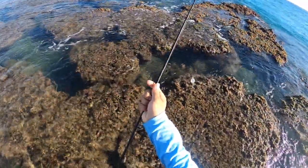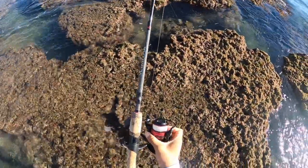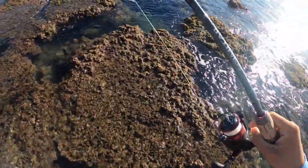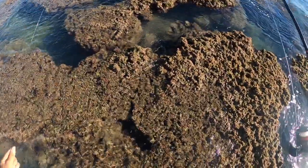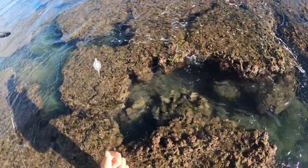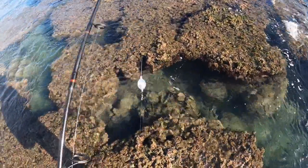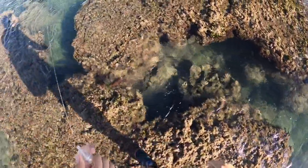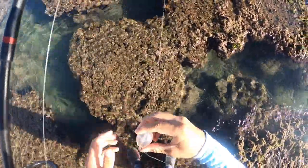This is what I decided to go with today. I got my 6.5 foot Scimitar with my Penn Fierce 3 2500, 10 pound test mainline and 12 pound test leader. I'm going light today. I don't think I'll keep anything today. I just want to see if I can catch something on the fly. The homemade fly by Brada Colton.